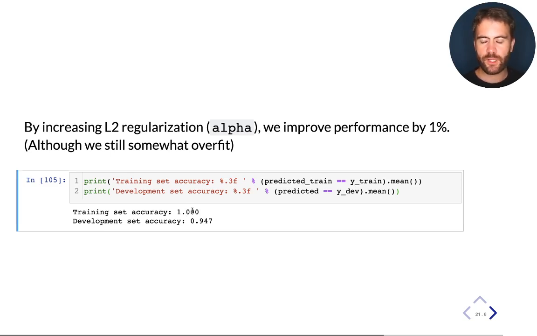For example, we still have 100% accuracy on the training set, so we still have some overfitting that goes on here, but just by adding a little bit of regularization, we easily increased our performance by 1%, so going from something like 6.5% error to 5.5% error. That's a very significant drop in error rate just by adding a few characters to the code that I had earlier.